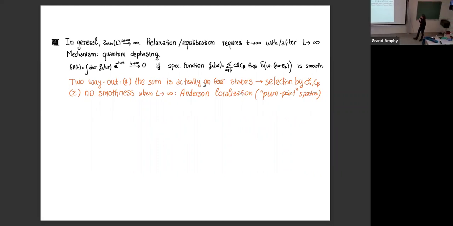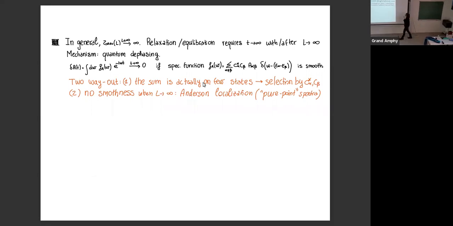So what are possible ways out of this dephasing scenario? I can think of two mechanisms at this level. The first one is that you want this function not to become continuous, so that you don't coalesce all these deltas into some smooth densities. One way to do this is to have particular cases in which your initial condition selects only a small number of terms in this sum. So it has a projection on a number of eigenstates which is sufficiently small so that, even if you take the large size limit, this sum remains more or less finite. And this is, I think, connected to these ideas of quantum scars that I will come back to in the following.